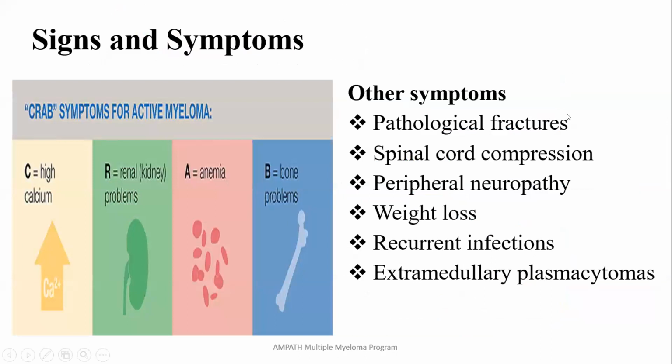And your role as the clinician there is to be able to pick that early, because you'll be able to make a difference between that patient walking and probably being confined to a wheelchair. So I've talked about peripheral neuropathy, which is just pins and needles. This is a high metabolic state disease, and therefore patients present with weight loss. And then recurrent infections that we were talking about.